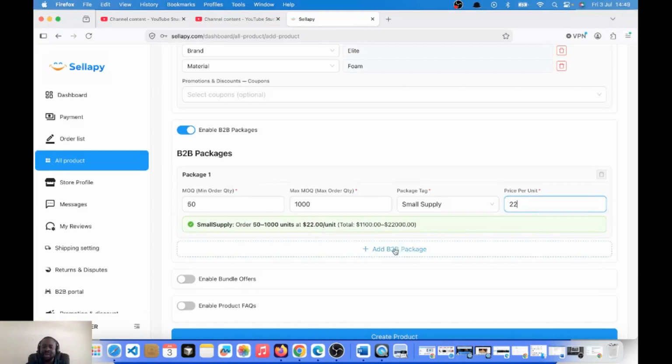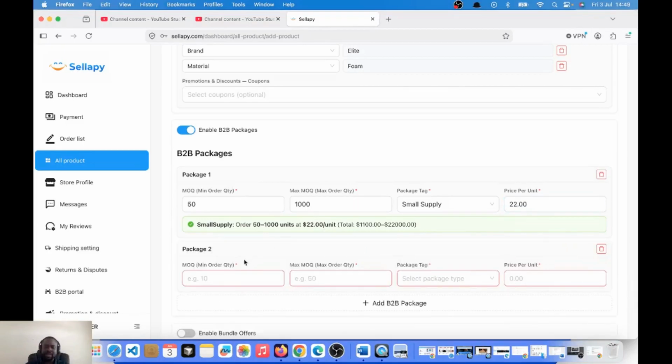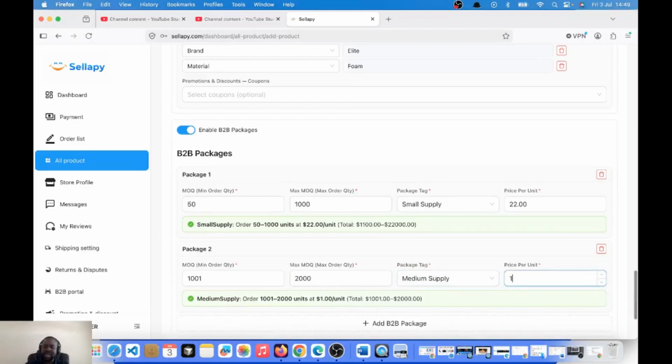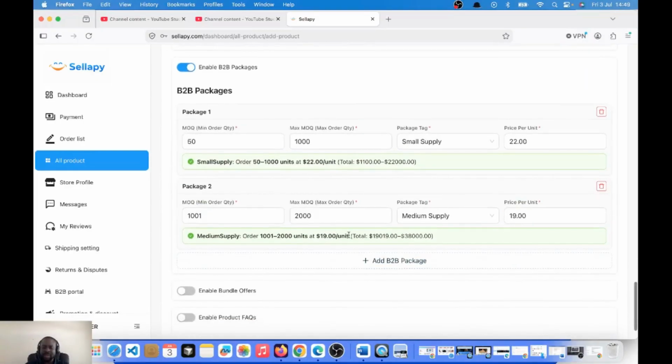So if you want to do another package, you can say the next one starts from 1001 to, let's say, 2000 pieces, and you can call that your medium, and the price for this one maybe is going to be $19. That is per unit. You can see it is already dividing it for you here, just in case.